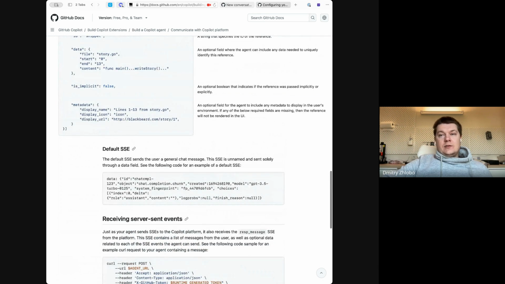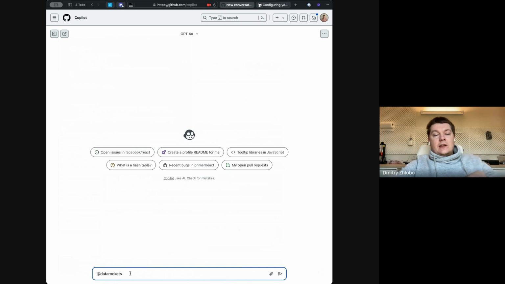This may be needed if a user asks, for example, in which repo we have Ruby code that works with Redis. And then this bot could work with all the repos within the Data Rockets organization, find the one that the user looks for, and return references to the code. That's how I understand this feature.